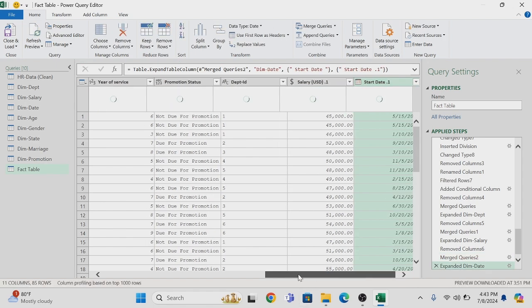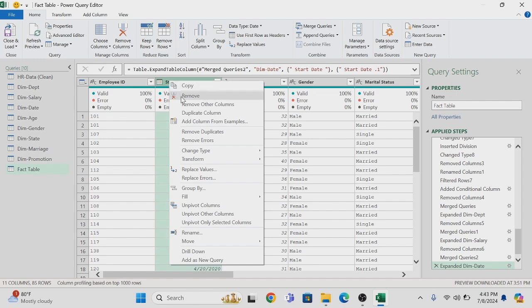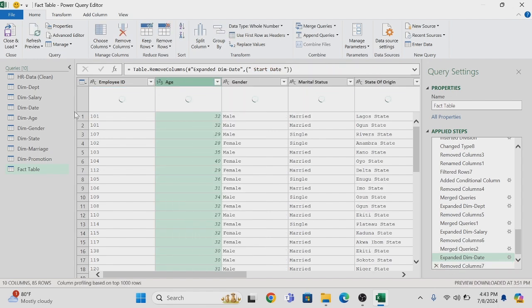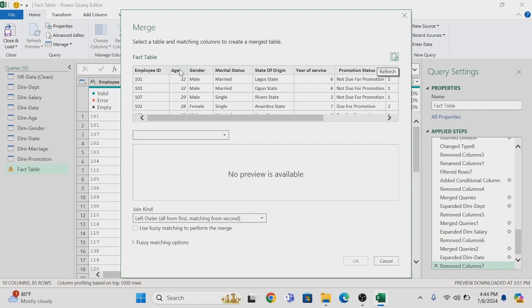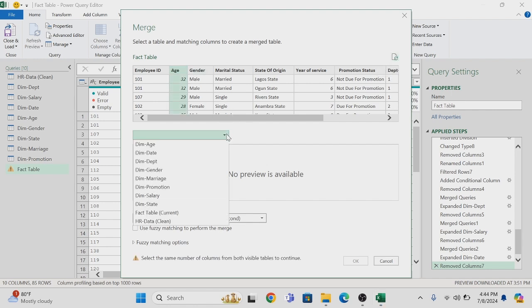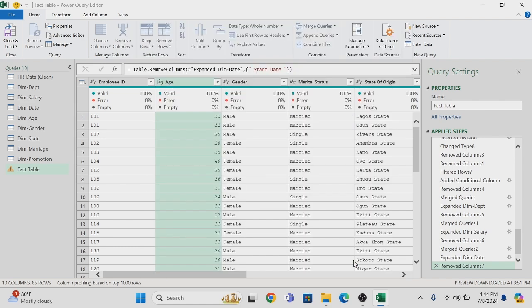So next, we'll delete the start date from here. Right click and say remove. So let's do for age now. Merge queries. Age. Come over here. Dim age. This is what is connecting them. Okay.